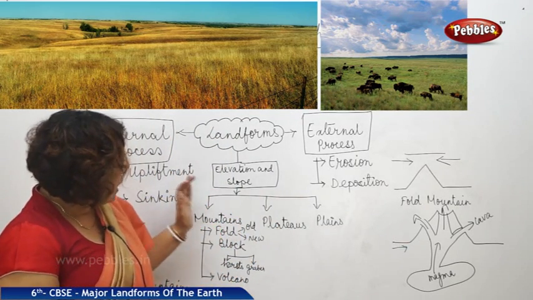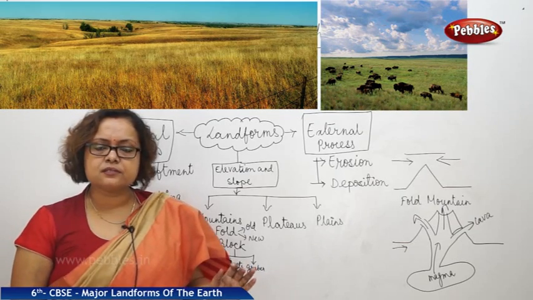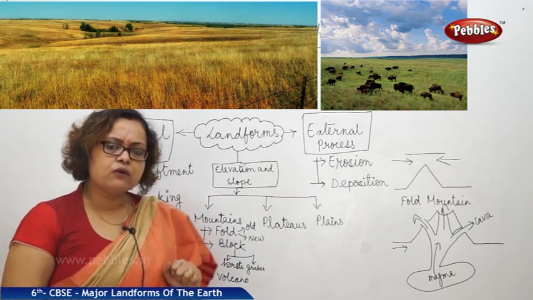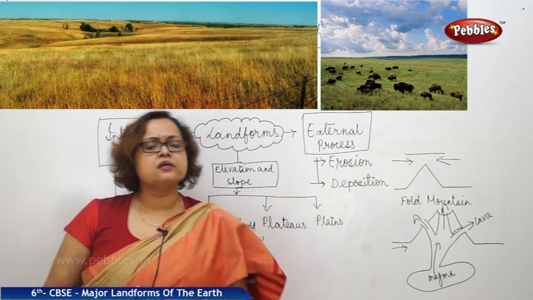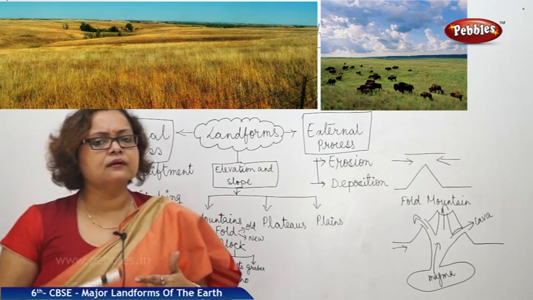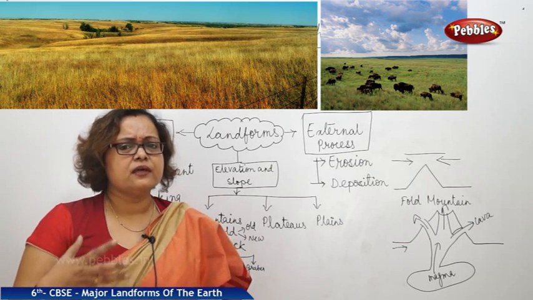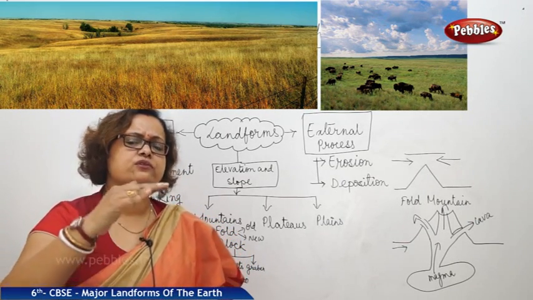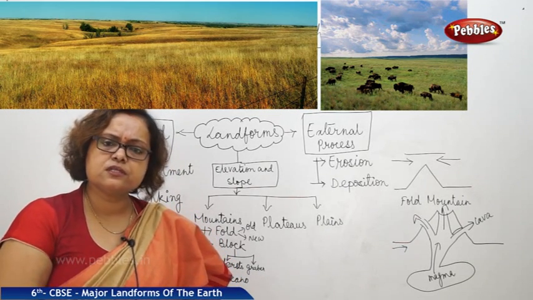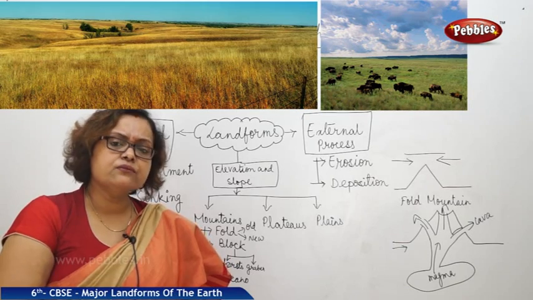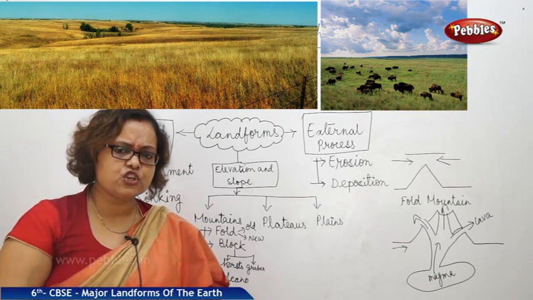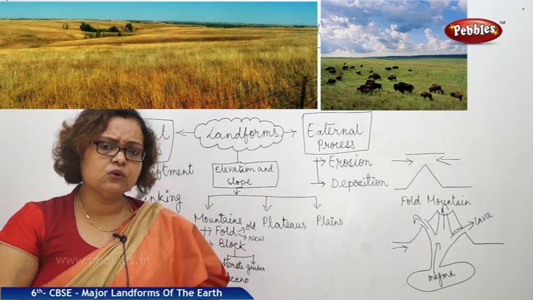How are they helpful for us? Let us come to mountains. We have seen we have three types of mountain. I told you that mountains are not that suitable to live in. There are many other hindrances: the slope, the elevation is not the same. People cannot carry their transport facilities most often, and with the height of the mountain, the weather and climate also change. Sometimes it is really cold.